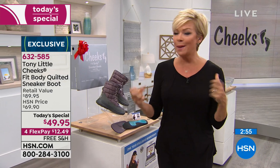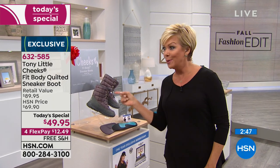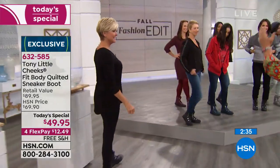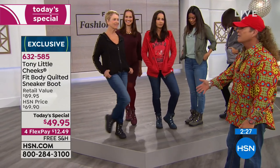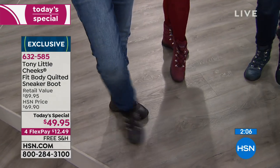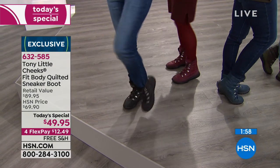Let's show you how cute these boots are one more time. That is a cute boot — and not only cute, but lightweight, technology-packed, all for under $50 with free shipping and handling. That's an amazing value. The lines are jammed because nobody's ever seen a boot with technology, fashion, gel, and really cute style that is a cross trainer and a boot at the same time. People in the cities especially get tired of heavy clunky boots that hurt their feet and knees because they have no movement.